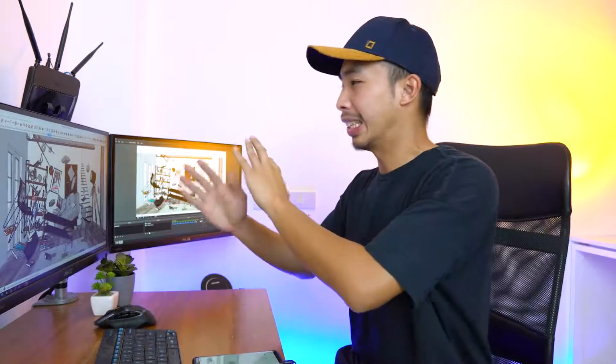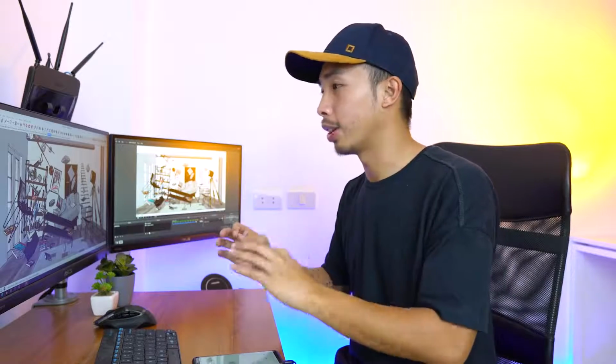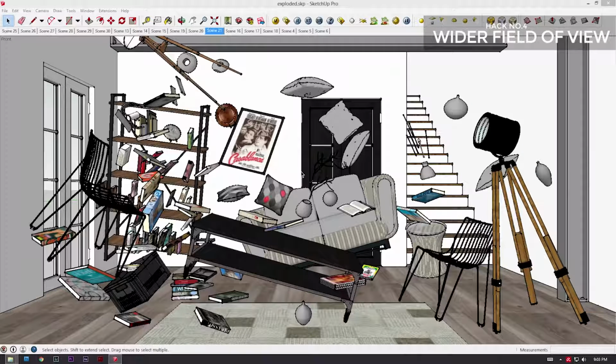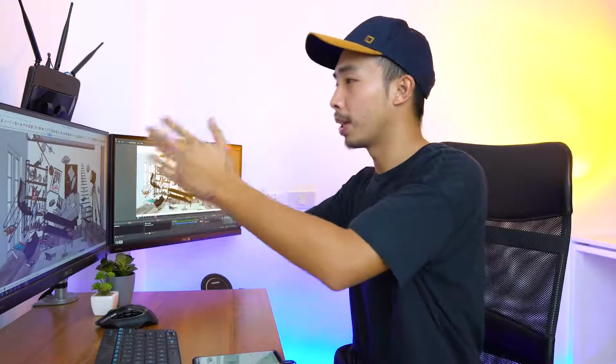So have you guys ever experienced when you are rendering, the shot is just not too wide, or like the camera's field of view is a little bit narrow and you want it to be a little bit wider so that you could include more of the interior space? So this next hack is what I call Sketchup wider field of view render camera hack. Probably won't remember that later. Right here we have this scene I did maybe 5 years ago when I was still in college. So let's say you just want the field of view to be a little bit more wider.